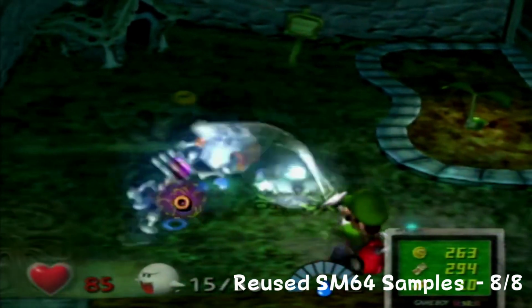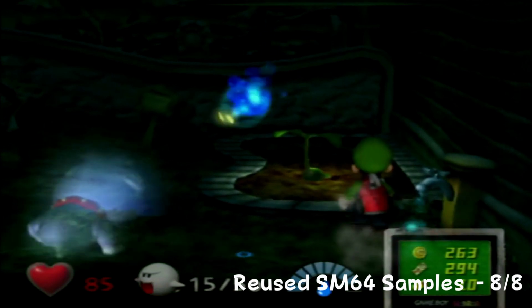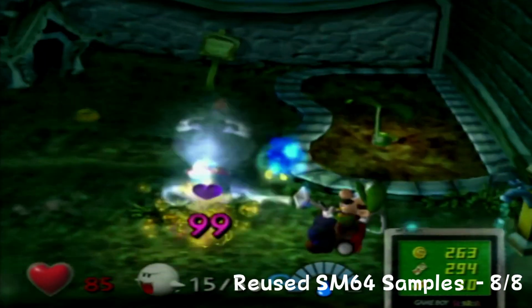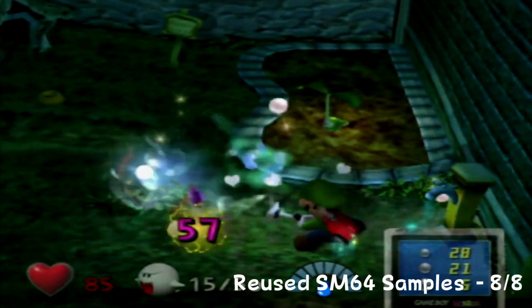Reuse Super Mario 64 samples. This entry basically states that Luigi's Mansion uses audio clips from Super Mario 64. More specifically, we hear one during an encounter between Spooky the Ghost Dog and Luigi.